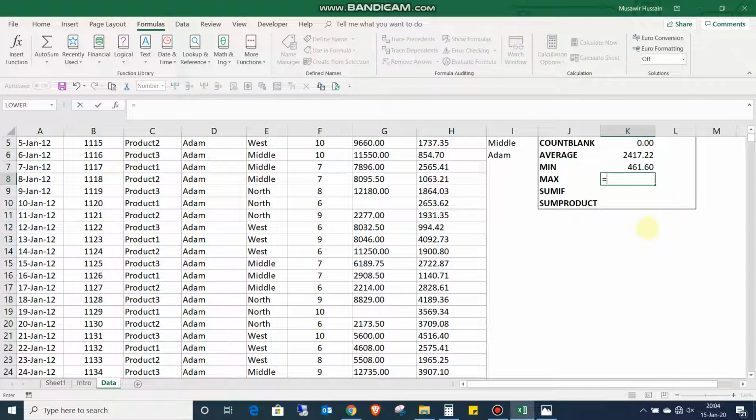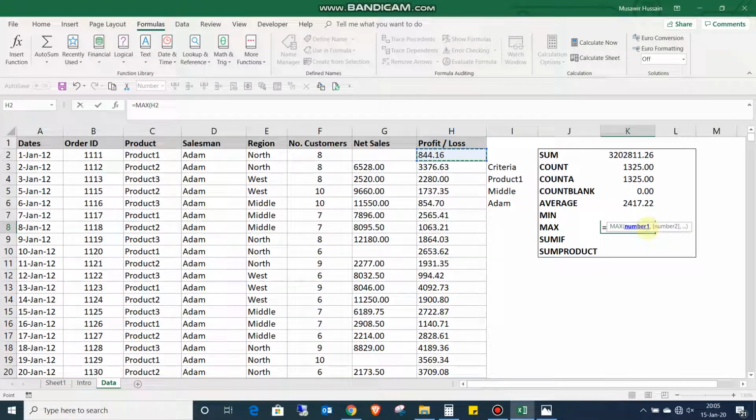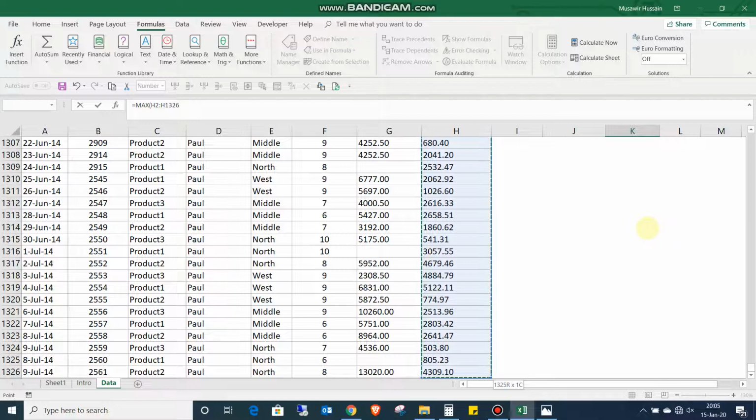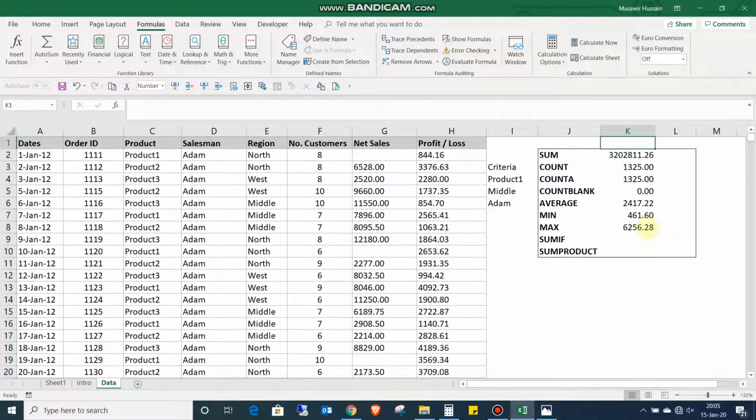In the same way you will find the maximum value by typing max, pressing tab, selecting the range, close parenthesis and enter. So this is the way you put formulas, and the formulas are working for you. And this is a shortcut, a summary that you take out from this entire sheet.